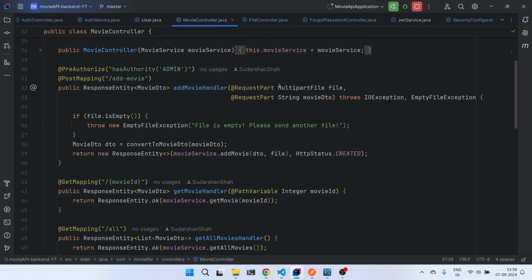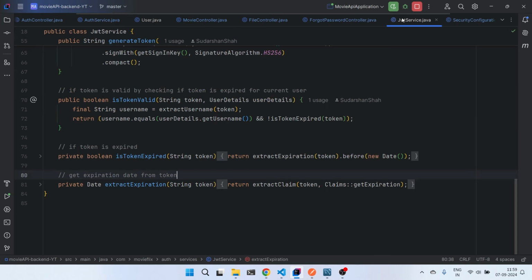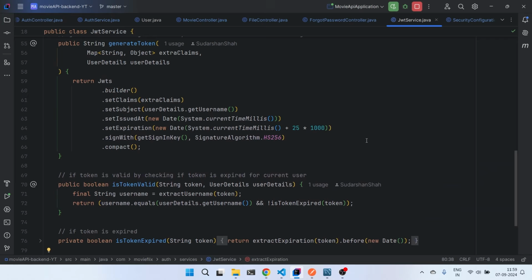So here it requires the data in this format first of all, but there is another thing: this is a protected route, okay? And it will check in the header for a header named authorization, and then it will check for a valid token, okay? Now the thing is, in the JWT service where we are defining the expiry time of our token, we have currently set it to 25 seconds, okay? So it would have expired, and we will get a JWT token expired error, okay?